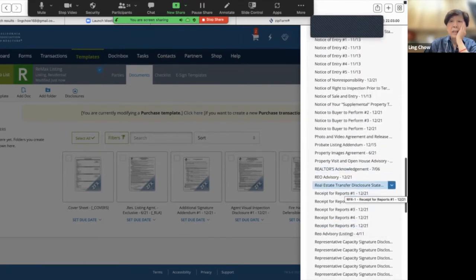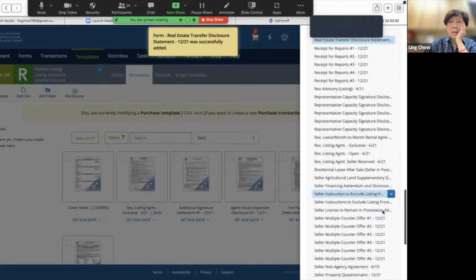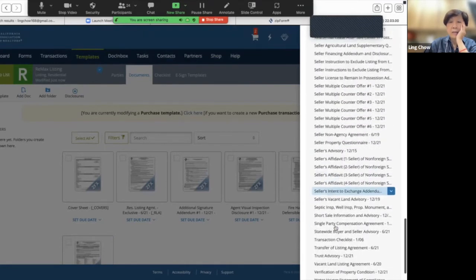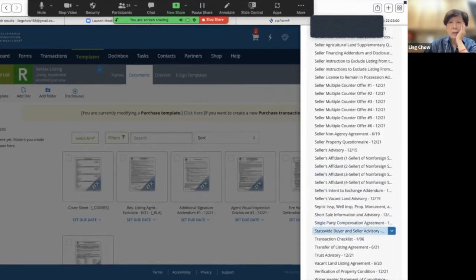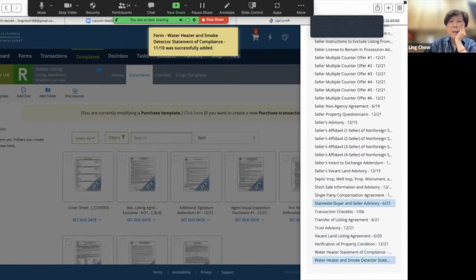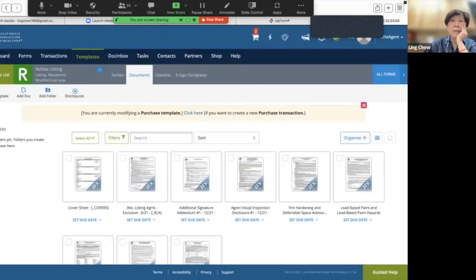Oh, do I need this? Of course, right? Listing, maybe I need a TDS. Maybe I need, check with your company, because the company has a list of things that they need before you can close. Statewide, water heater, smoke detector compliance, right?